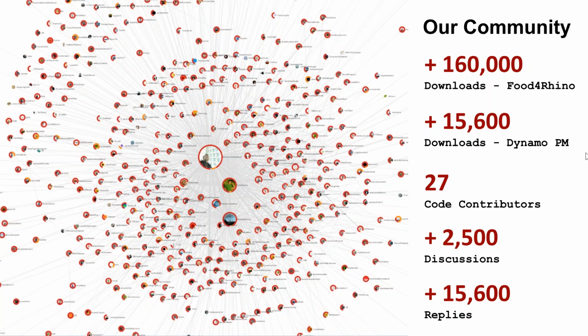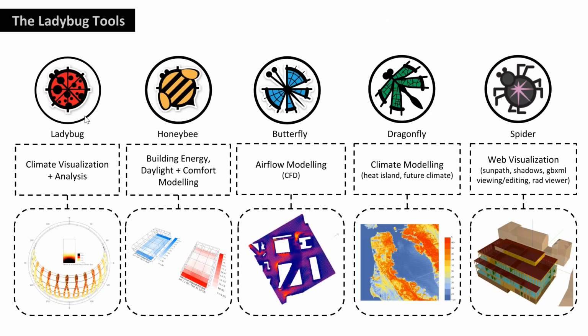So now, because I know a lot of the people on this call aren't necessarily familiar with Ladybug Tools, I just want to fill you in on what exactly the software is, what are the open source tools that fall under this umbrella of Ladybug Tools. As the name might suggest, we started out as a single insect. We started out with just the Ladybug. We have since grown into a suite of insects, well, actually a suite of insects and one arachnid, if I'm getting technical here.